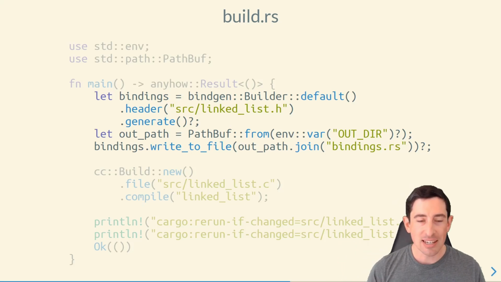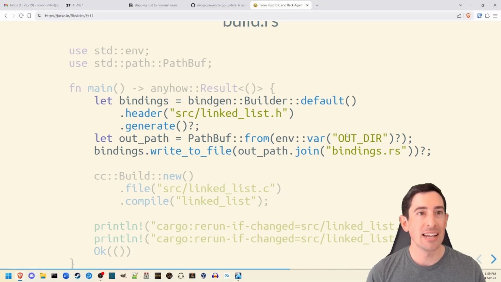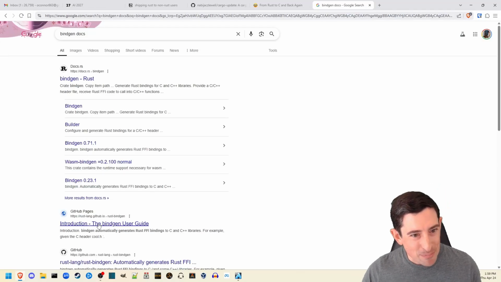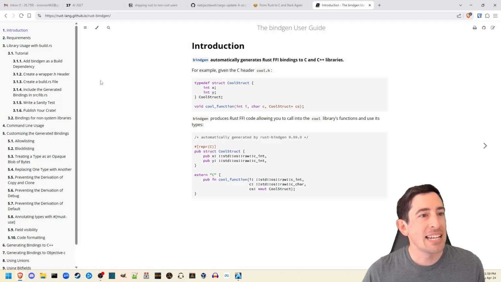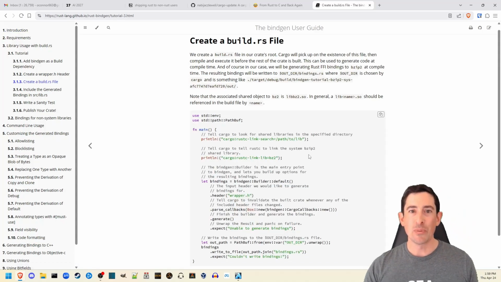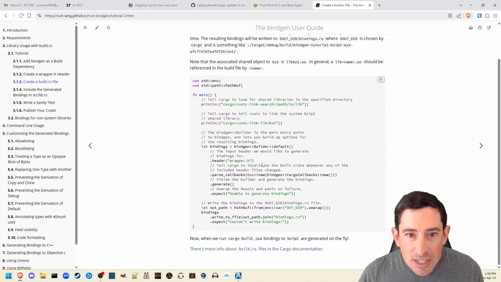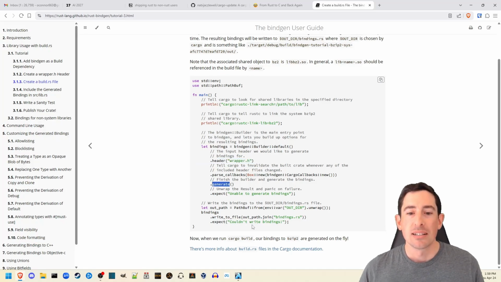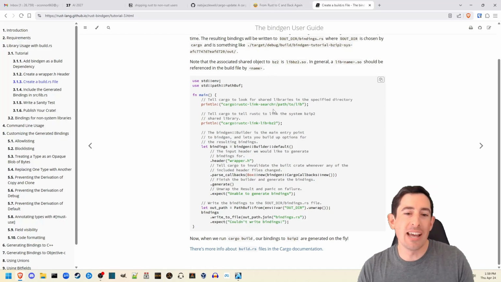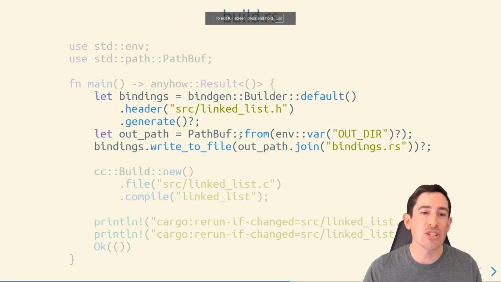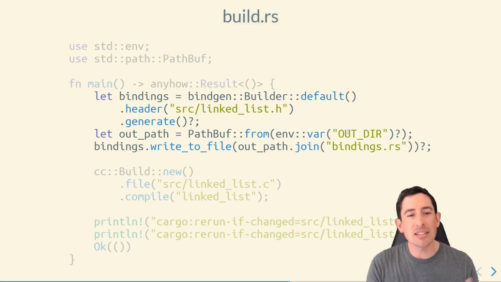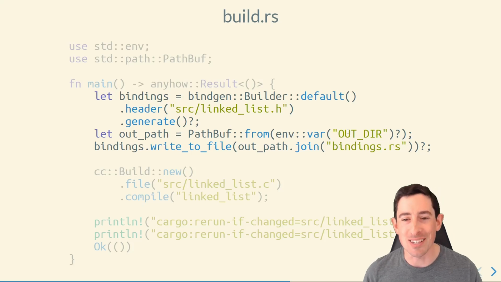So what I'm going to do is pop up my browser and search for Bindgen docs. I probably should have opened this tab. I'm going to click the Bindgen user guide. And you would just look through here and say, okay, yeah, creating a build.rs file. And we would look at what they did and see, okay, yeah, create a builder, give it the header, call generate, call write to file. Of course, I don't remember how to do any of this off the top of my head. I Google it. And you can see that I've slightly tweaked the error handling, for example, here. I've done this in a very slightly different way, but this is basically copied from the Bindgen docs. So you just go look at those docs whenever you need this.